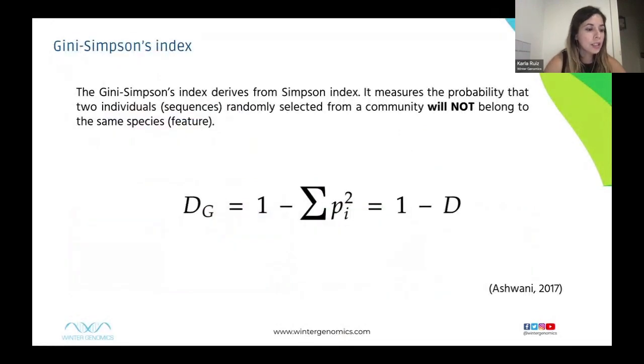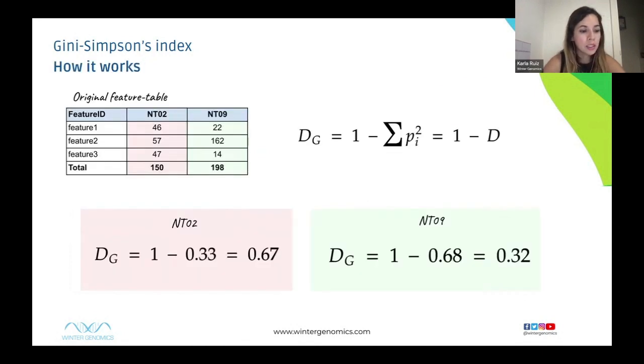The third index is the Gini-Simpson index, and it derives from the Simpson index, but also it's the opposite of it. So this Gini-Simpson index measures the probability that two individuals or sequences randomly selected from a community will not belong to the same species. So as you can see, it is the opposite of the Simpson index. So if you understood the Simpson index, then Gini-Simpson would be easier to understand.